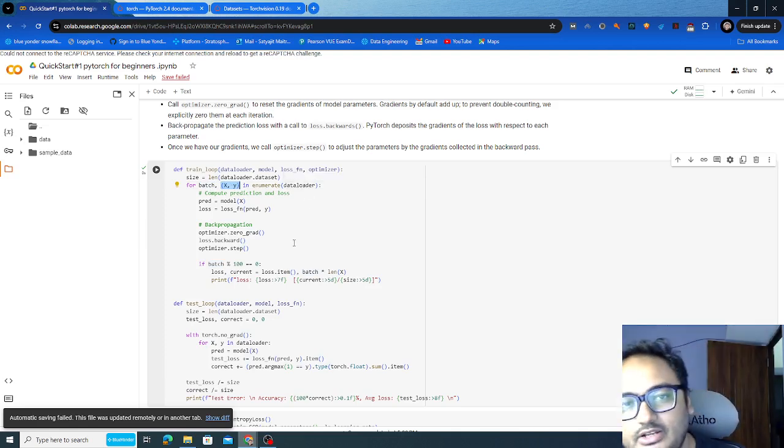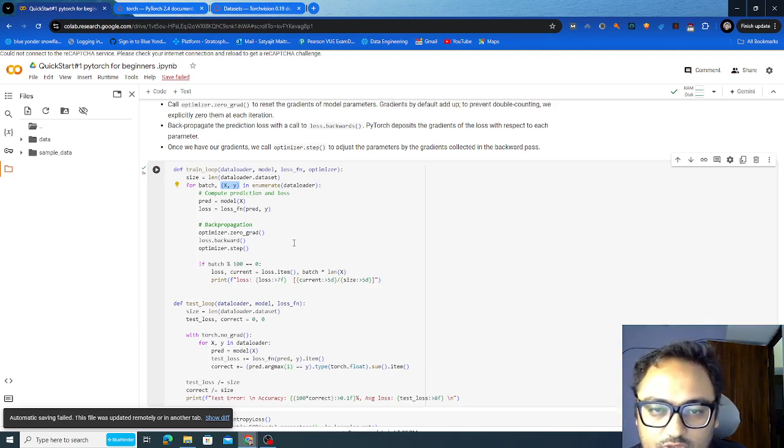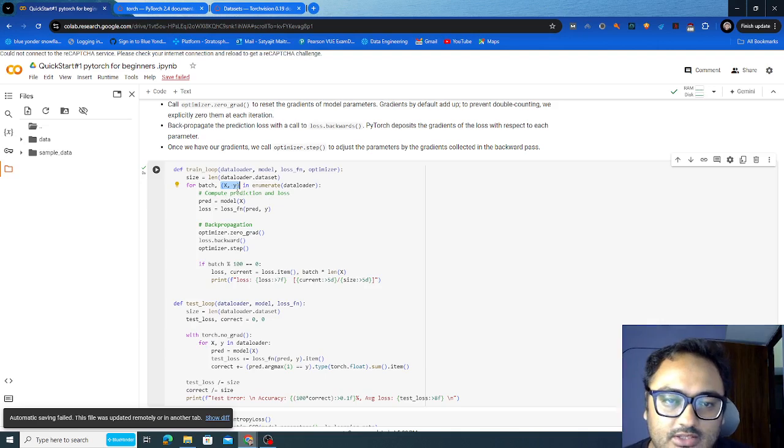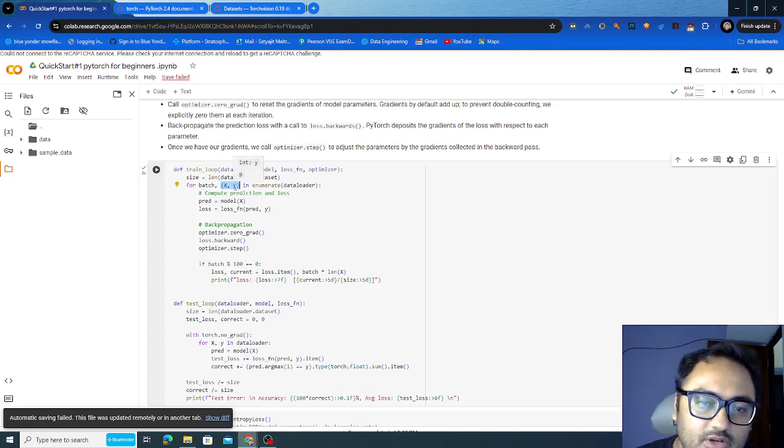We have already dealt with the data loader previously, and we have seen what outputs it provides: the feature list, label list, and batch size, right? You remember 3 times 28 times 28 times 64 was the shape of the first data loader example, so there your x is 3, 28, 28, and y is 64, and your batch is nothing but the first 64, right?